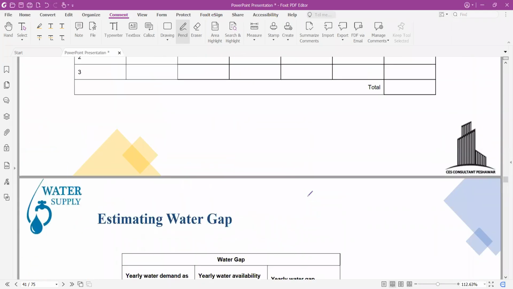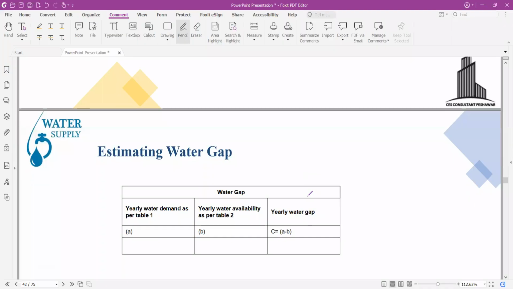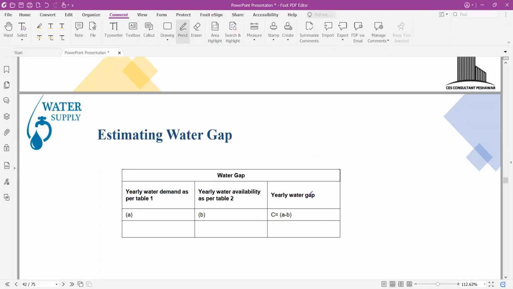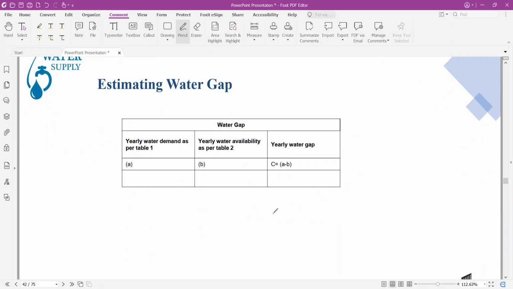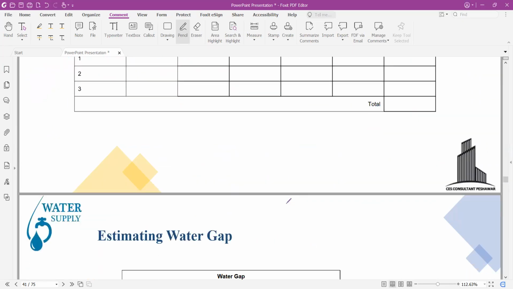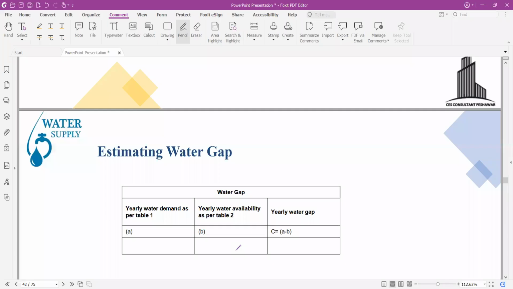Now if you know the water availability and the demand, based on that you can calculate the water gap throughout the year. Based on that gap, you have to decide how many hand pumps should be provided, what type of water supply system, whether a continuous or intermittent water supply system should be provided, whether it should be a loop system, a branch system, or a gravity system, or a pump system. So based on this gap, you have to provide a water supply system. Basically, all the above calculations are for when you want to extend an existing water supply system.